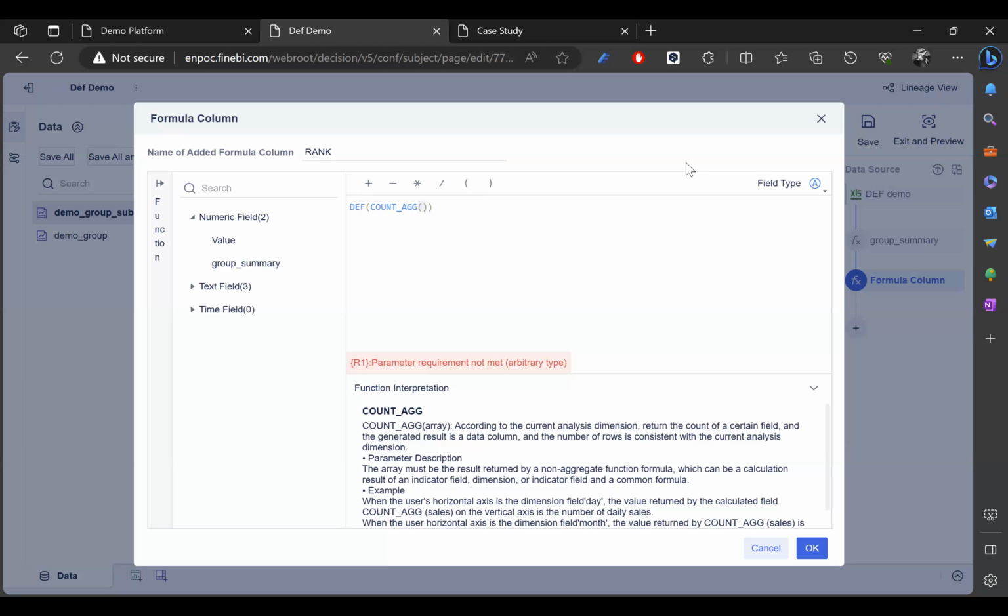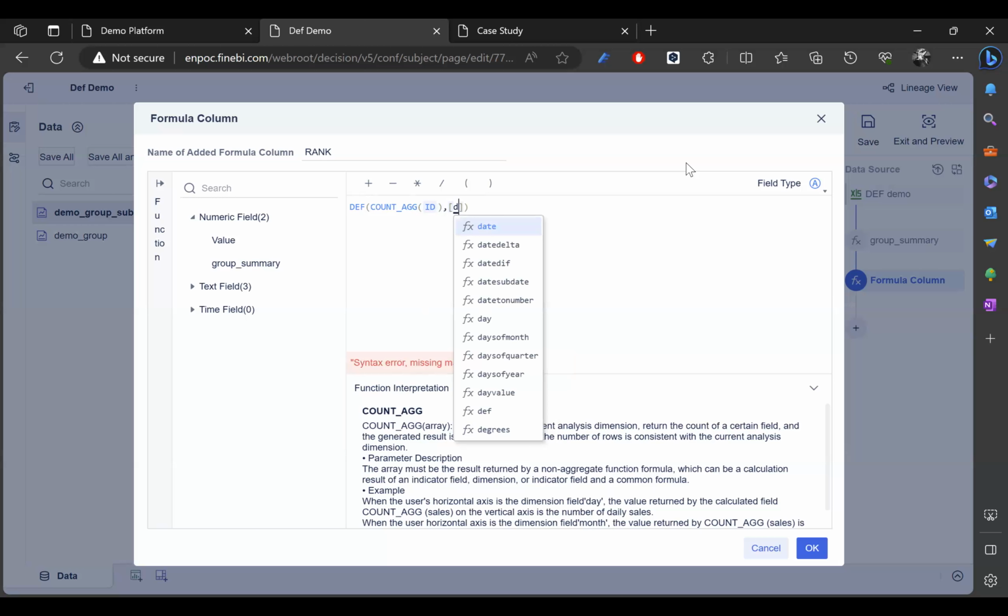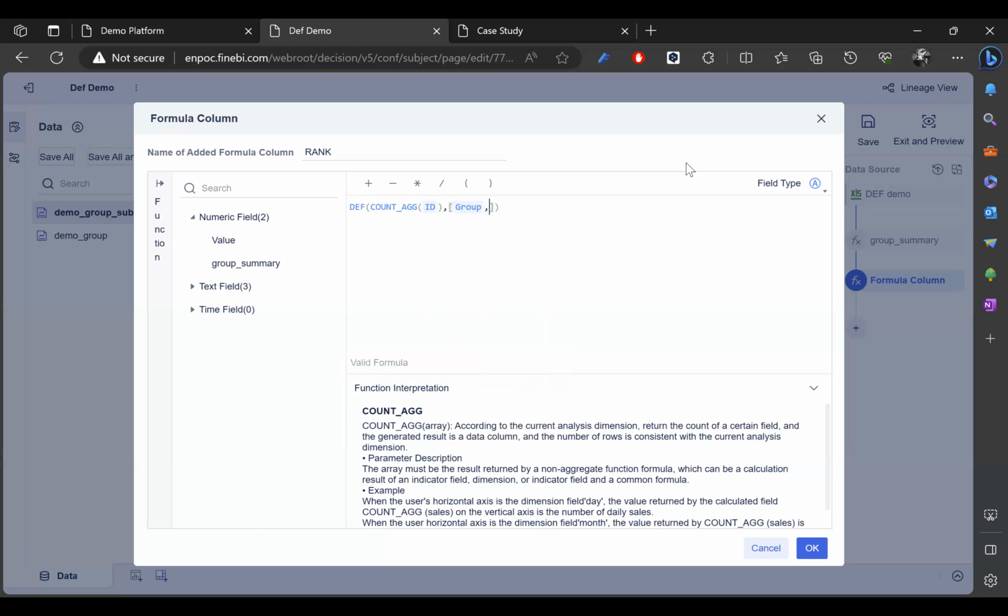For ranking calculation, you can use any field to count, but not the group field. So for example, I will use the ID field for counting, and for grouping conditions, first we will group by the big group, and then by subgroup.